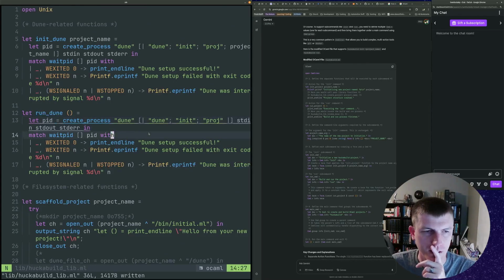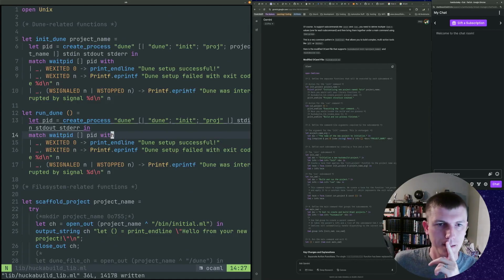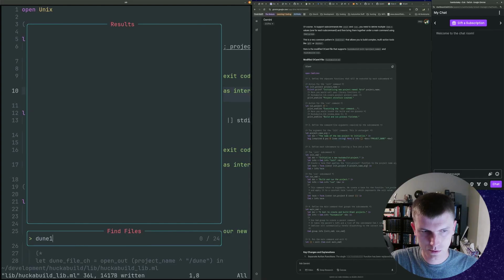But now we have an interesting dilemma. I need to be able to run dune, but I don't know how to tell it which file to run. OCaml projects can have multiple executables. I wonder if there's something in the dune project maybe that, whoops.